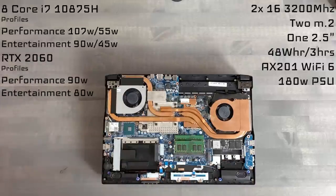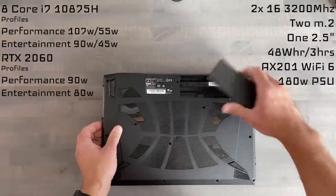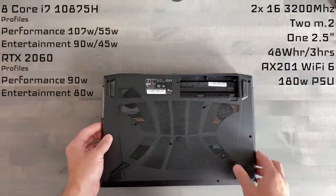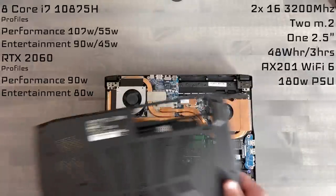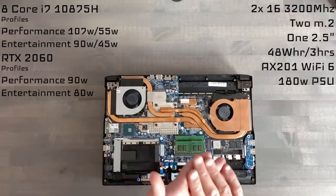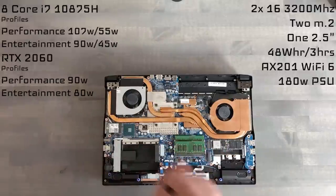The battery inside is a 48-watt-hour hot-swappable unit, so when the lid is on you'll be able to pop this out. Honestly, the 48-watt-hour battery is good for around three hours of runtime unplugged, not including gaming. Give or take 30 minutes depending on what you're doing — your use may vary depending on Wi-Fi activity, downloads, and brightness. Just three hours on average, not including gaming.